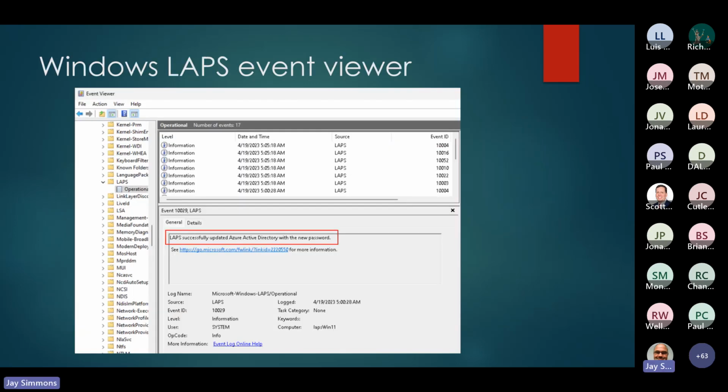Among the other improvements in the Windows client itself is a dedicated event log channel. So the Legacy Labs product, if you ever used it, was a great product for what it did. It was also a little bit opaque when things went wrong. And so we've tried really hard, given the sensitivity of these passwords, to make it very simple to go back into the event log history and know exactly what happened and when and why.